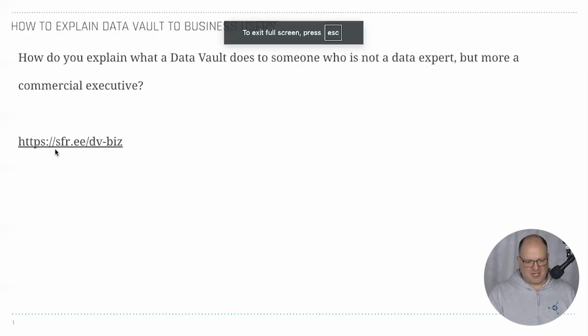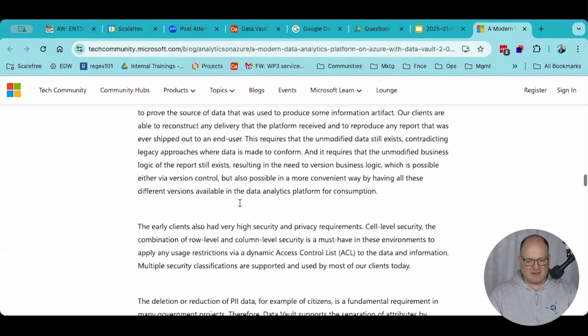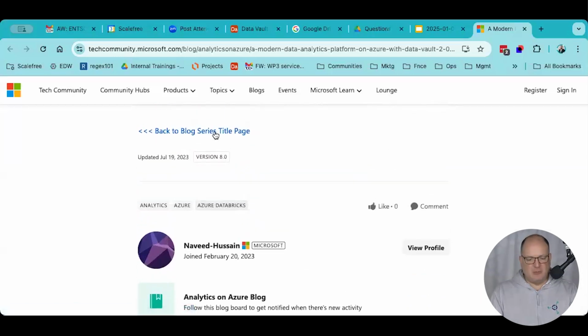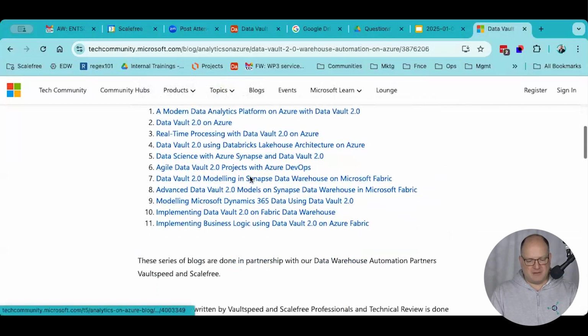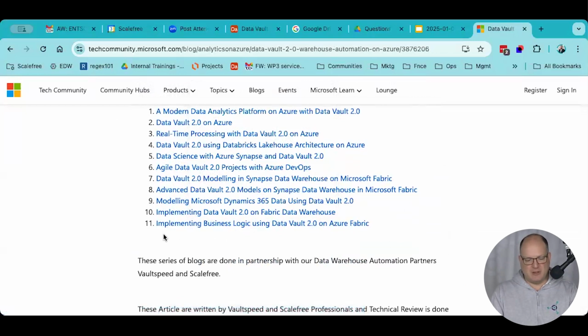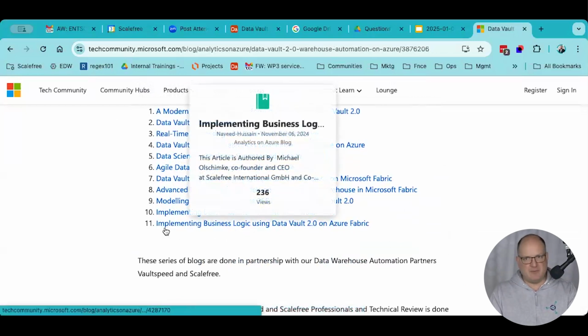Okay. Yeah, check out the article. One more thing. When you check the article, at the very end, there's a link to the blog series title page. And that page gives you access to all the articles published so far. So there's 11 articles out there. And I believe it should be 14 in the end. So there's 3 articles missing, which are in the works. I believe we have 12 already. I have to double check that actually. But they're all coming essentially.